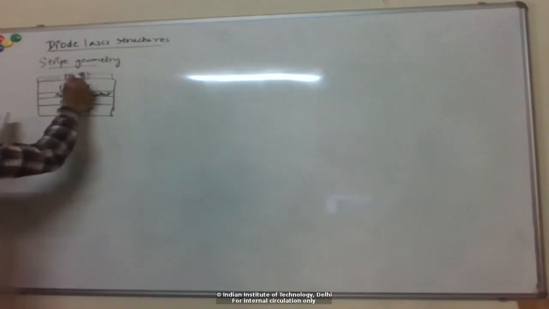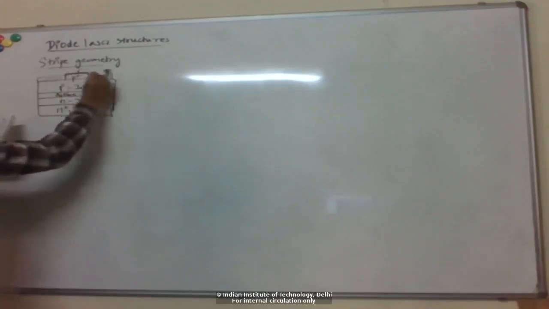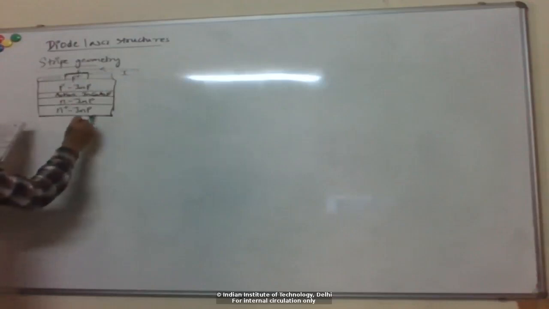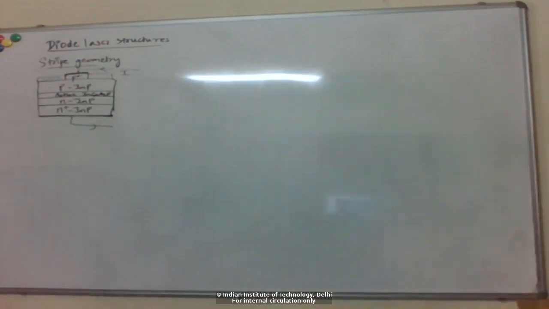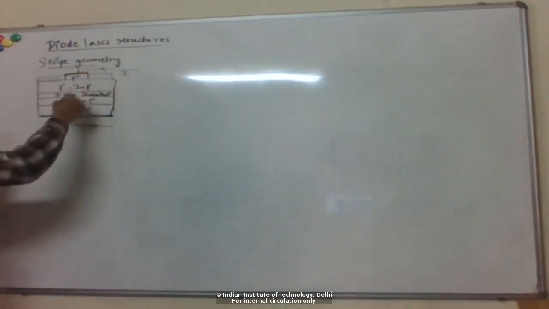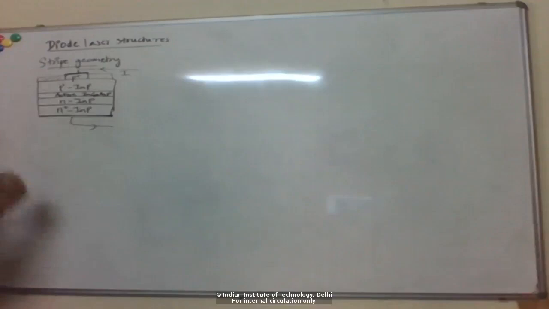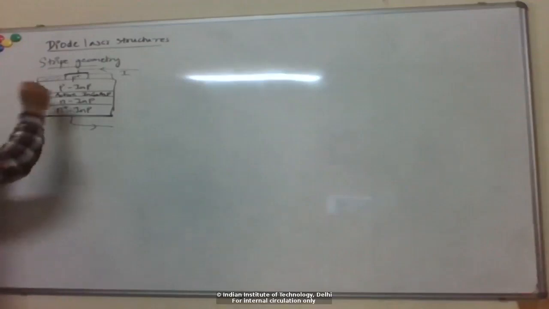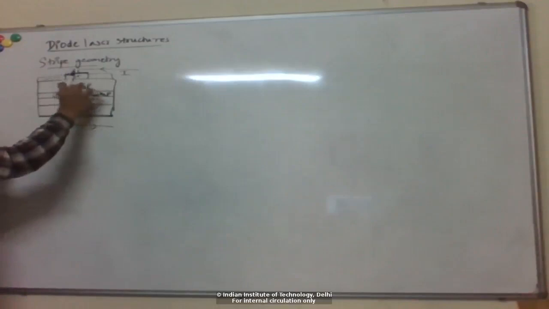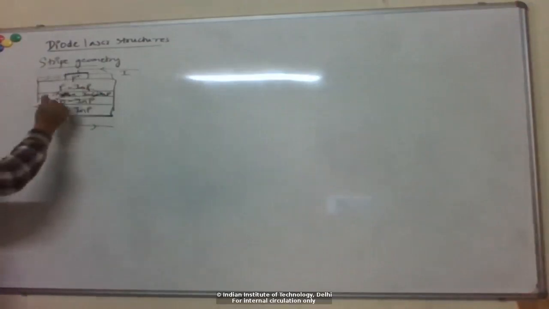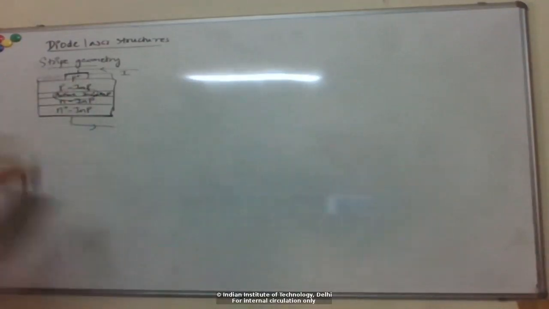Okay, and so basically you have a metal contact here, and current is sent like this, and then a metal contact on the bottom where the current comes out. So basically the carriers are flowing like this. There is recombination happening here in the active region, and the device length is along into the board. So the mode coming out has an elliptical shape like that, and that's how the mode is coming.